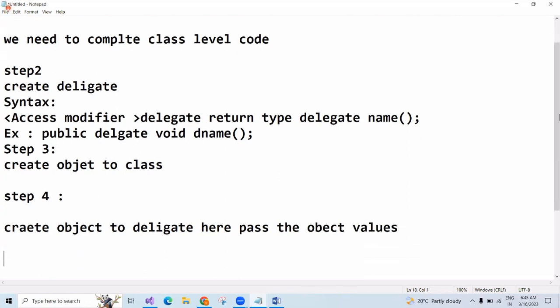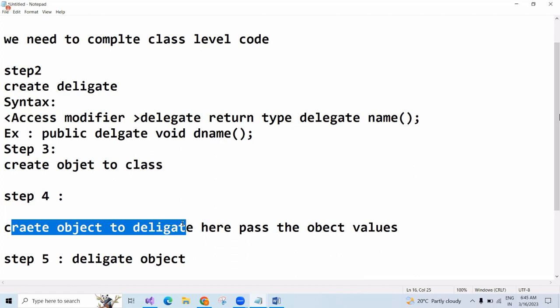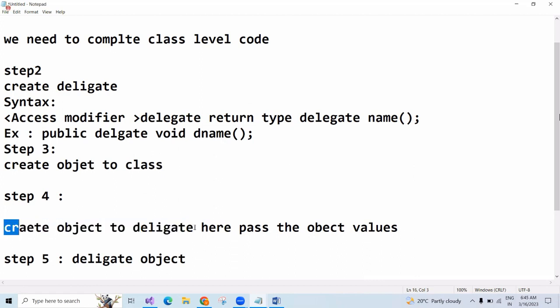The final step: now we need to call the delegate object. We don't need to call the class object, because we are storing in this address location. We create the object for the delegate and call that one.